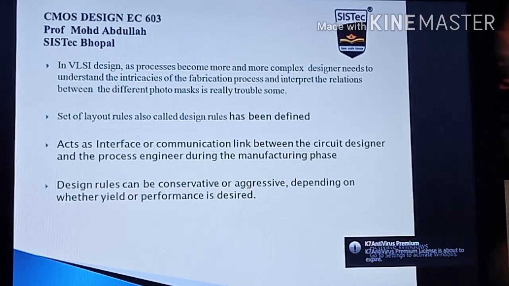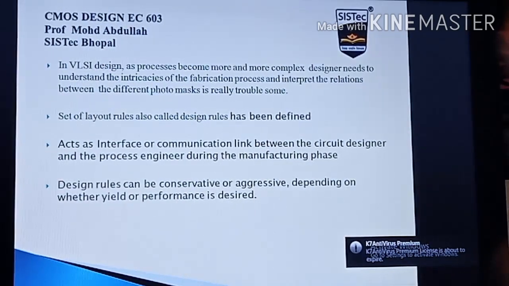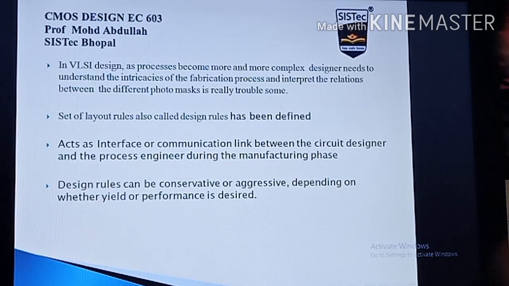First of all, in VLSI design, as processes become more and more complex, the designer needs to understand the intricacies of the fabrication process and interpret the relations between the different photomasks, which is really troublesome. Therefore, a set of layout rules, also called the design rules, has been defined, so that when you design circuits, you have to follow certain layout rules.